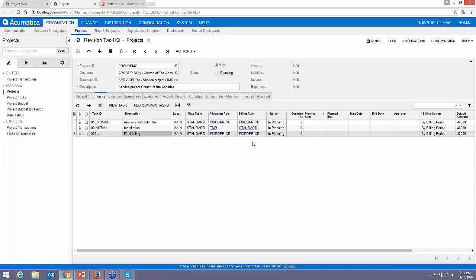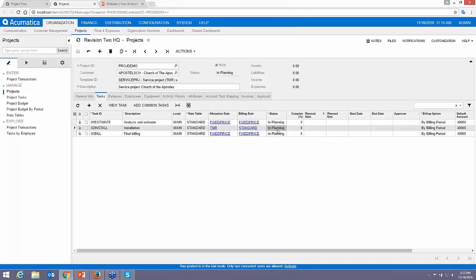All right, so now through the miracle of time, we're going to go in and actually start making some things happen. We're going to have to do this quickly because we don't have a lot of time allotted for this. So we're going to go ahead and say Steve has gone out and done what he needs to do. He may have entered some timesheets and posted some expenses, but we're going to bypass that. And we're going to say that the original estimating stage is now complete, and we're going to go ahead and activate our project.